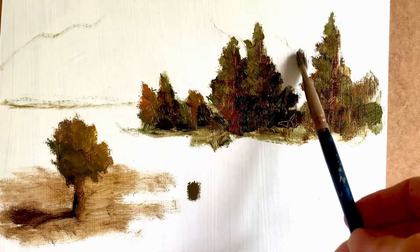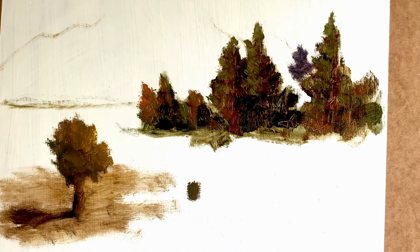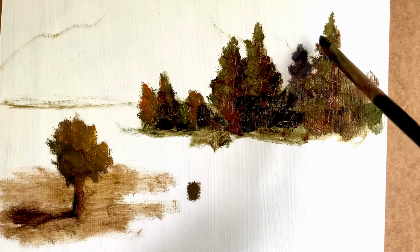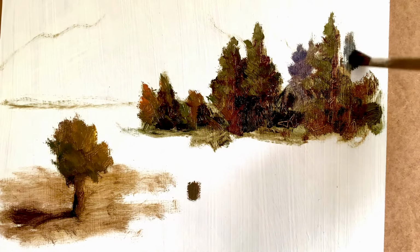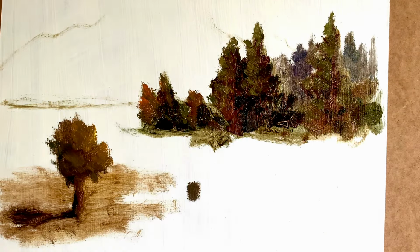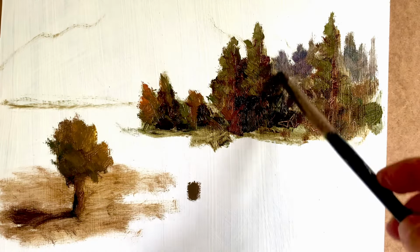So let's say I'm in the distance here and I want to add a tree back here. Still too dark. So if I put in trees in the background, you're not going to spend a lot of time. The trees in the background, you don't see the detail on them, so don't add them. Just make it a mass. I'm mixing some color here, right? So let's say this is just trees towards the back.